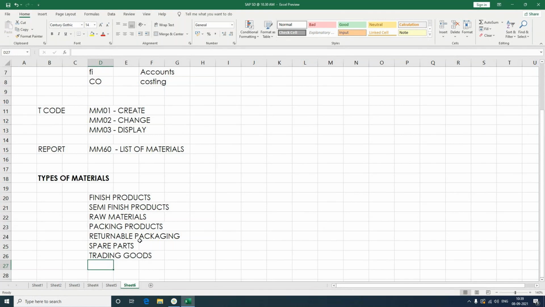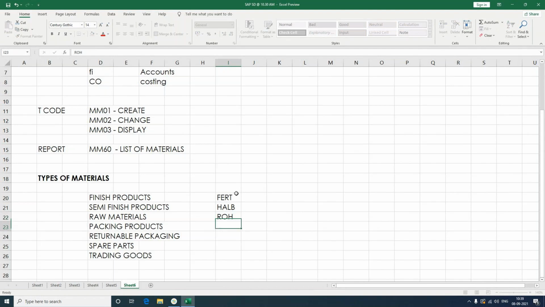Okay, and when you work with these material types, for each and every material type there is going to be a code maintained. Always, a finished product is represented as FERT. For semi-finished product, HALB. For raw materials, ROH.